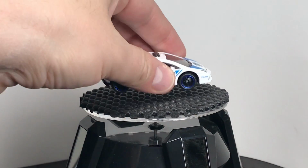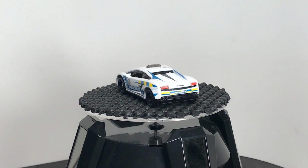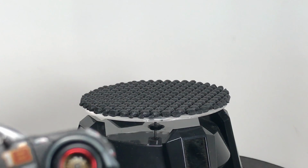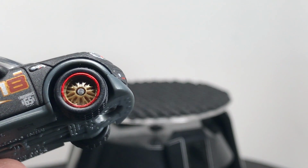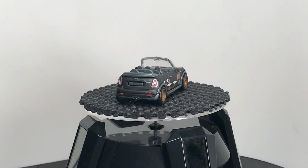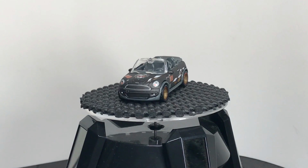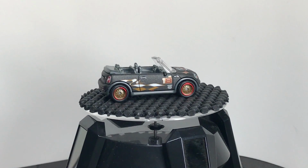Again, very hard to tell with this Lamborghini. I'm going to be posting pictures of this along with the packaging on lamleygroup.com, so I'd go over there to see it. That is the Lamborghini Police. All right, you want to see what the wheel looks like? Here's what the lace wheel looks like. Very similar to the Hot Wheels style lace-spoked wheel, but it is a two-piece and it has that ability to put some different colors on there, and that is your Mini Cooper convertible. Another model we haven't seen in a fair amount of time. It's in kind of a matte gray color. Lots of detail on the front, on the sides, and on the back.